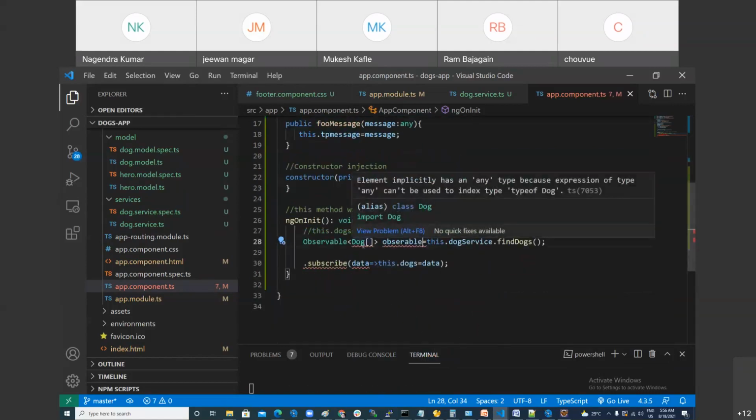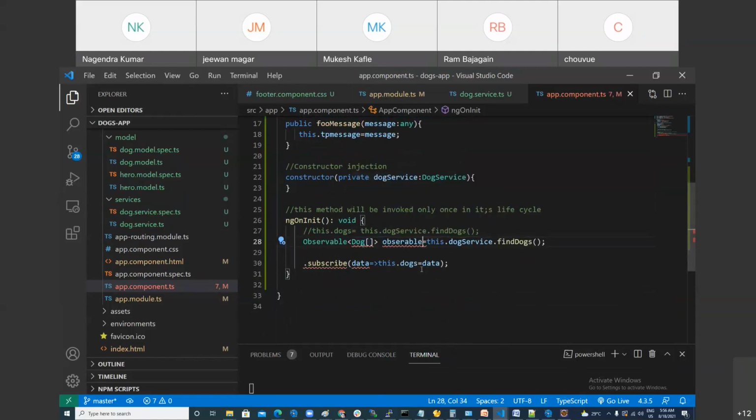Why is it giving an error? Give me a second. You see, I'm a fan of Java, right? So I'm making a mistake or not? In TypeScript, if you want to write the same syntax, you have to use it like this. Ram, yes or no? First of all, variable name, then colon. What do you say? Yes. Why is it still giving an error? Just a second.